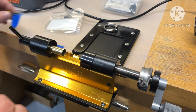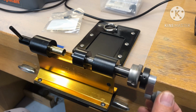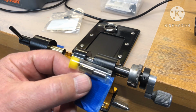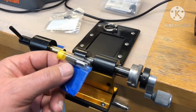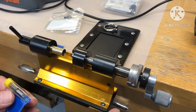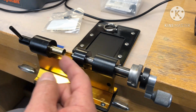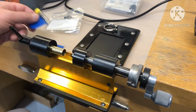All right, so also this does neck turning on 308, 300 blackout, but it also does internal neck turning, and I prefer this. This is much easier. You just put this collet in there, and once the brass is fired, say you tumble it and clean it, before you size it, you use this, and it does the inside neck, and then you don't see any turning on the outside, and it is much faster. So there's that. It's very versatile.